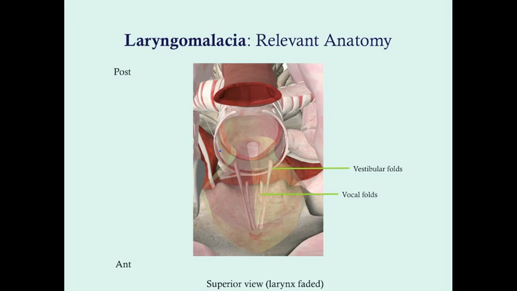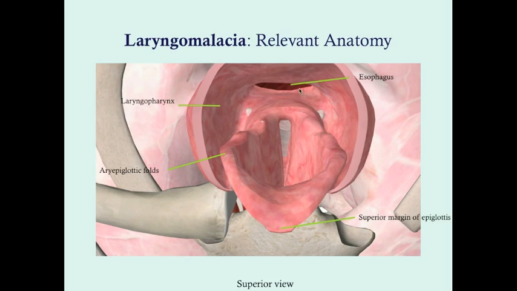All right. Okay, so this is your esophagus here. This is just visualizing the pharynx. So this is sort of the laryngopharynx area. Here's your epiglottis, and then this is where the vocal cords are. This area here that connects the epiglottis to the laryngopharyngeal area is called the aryepiglottic folds, taking its name from the arytenoid cartilages, which are here.